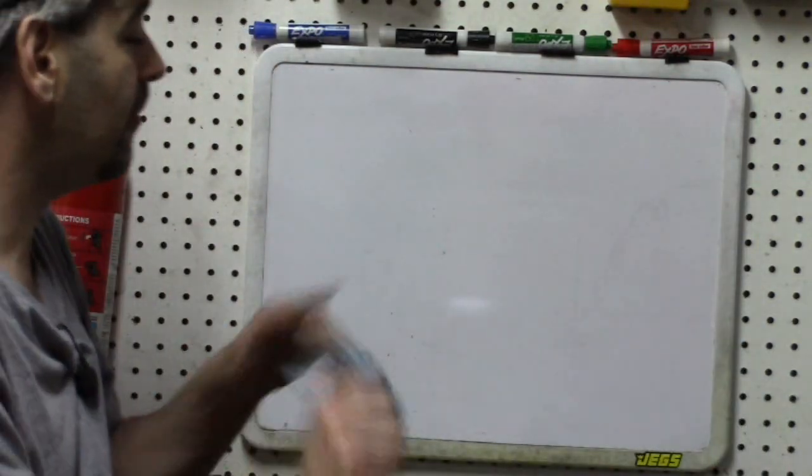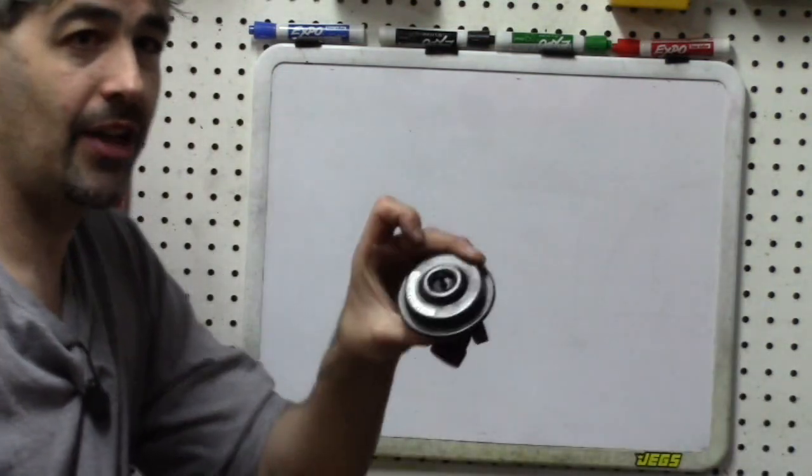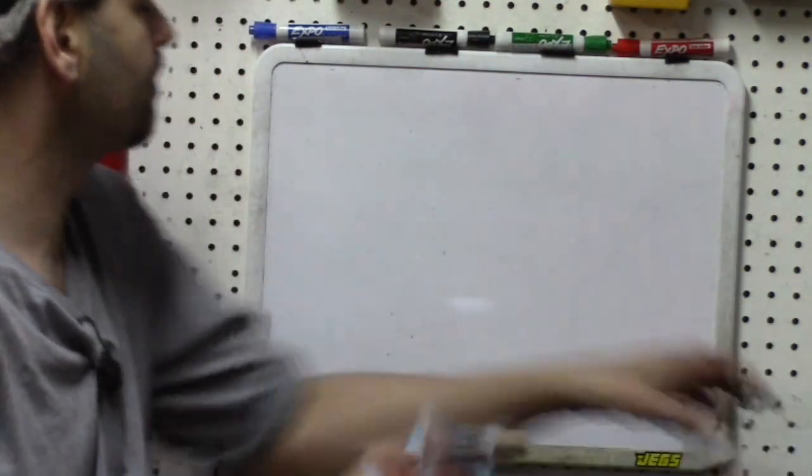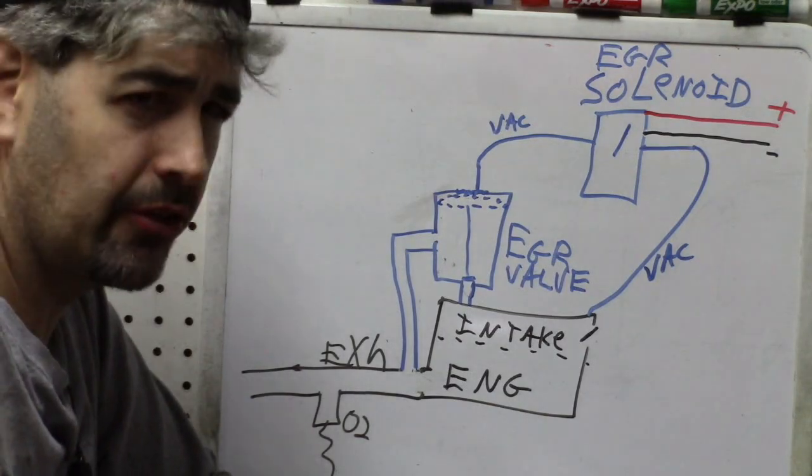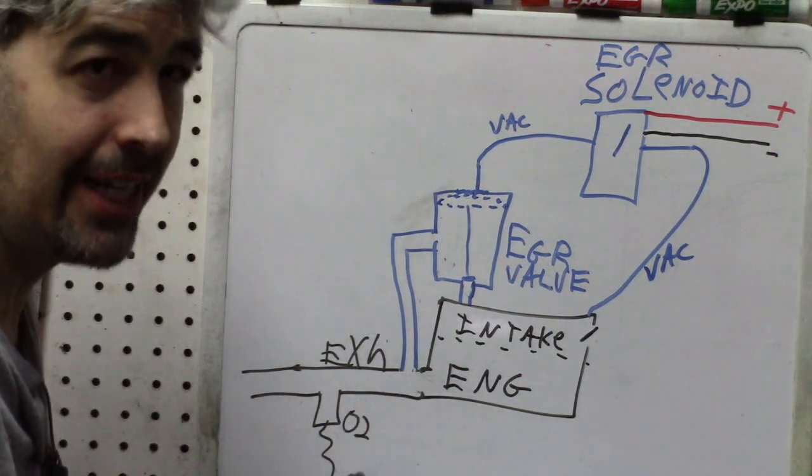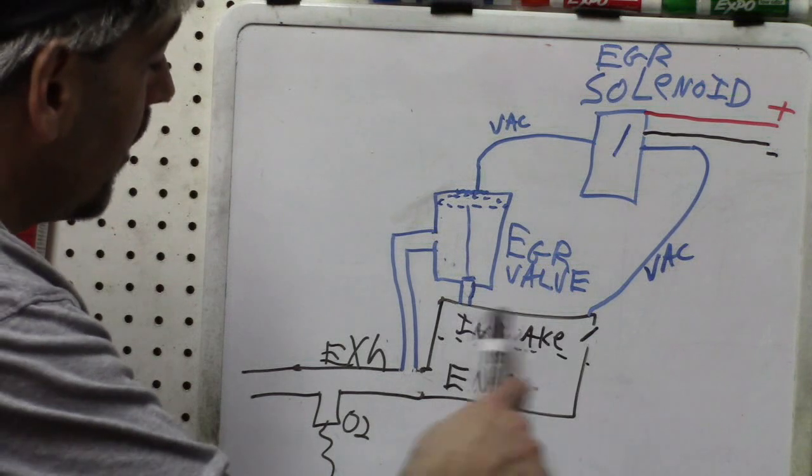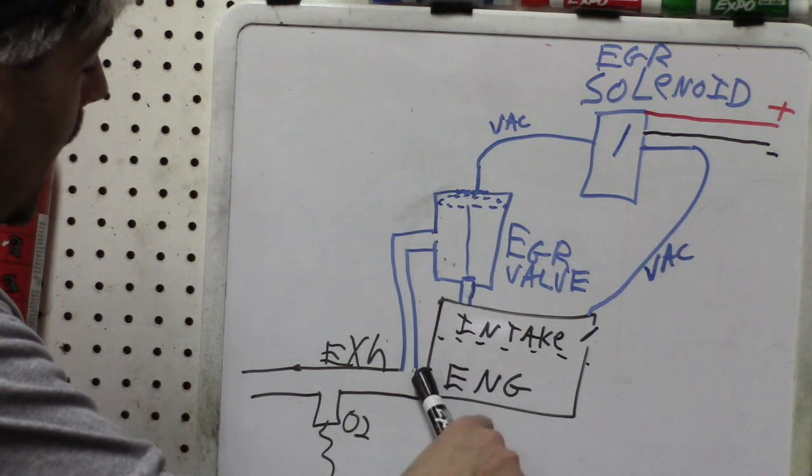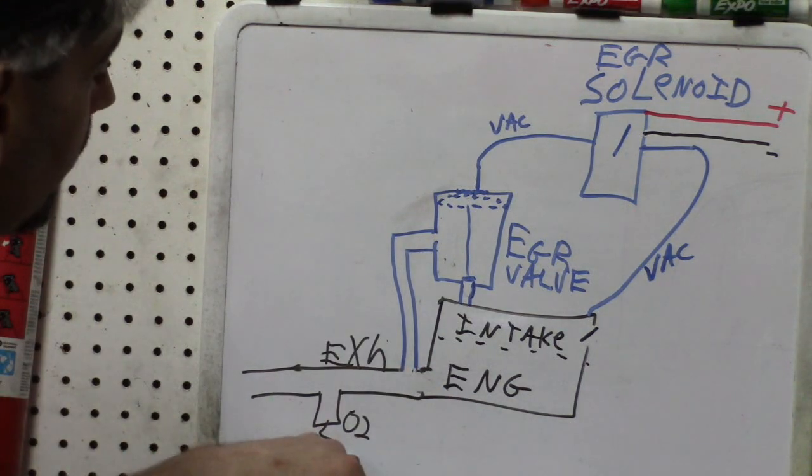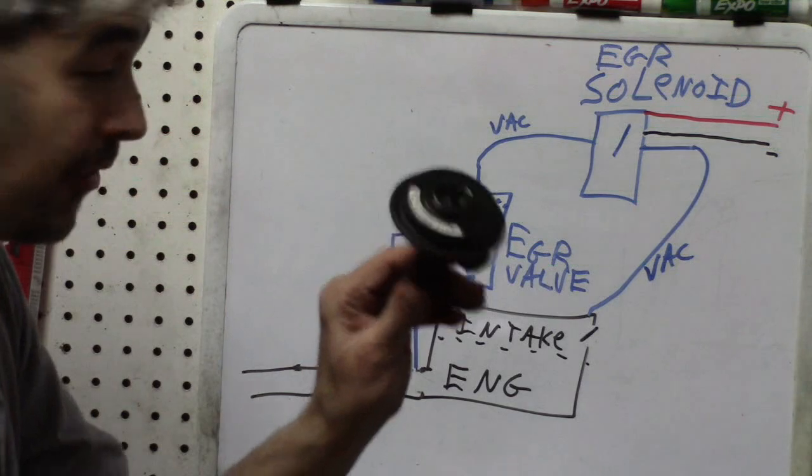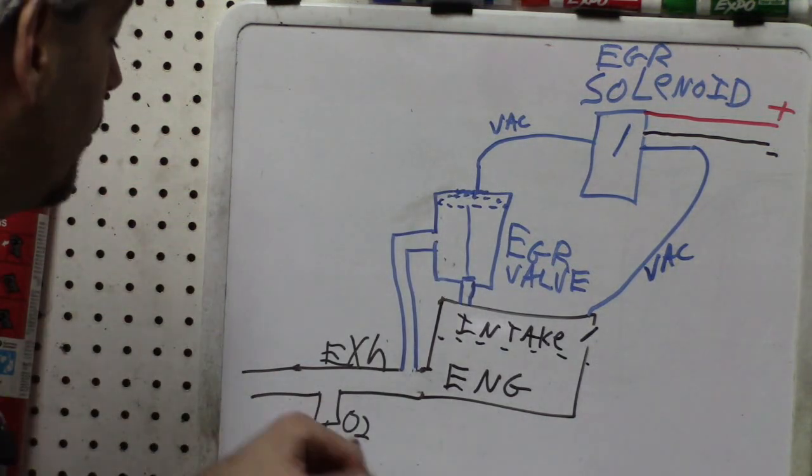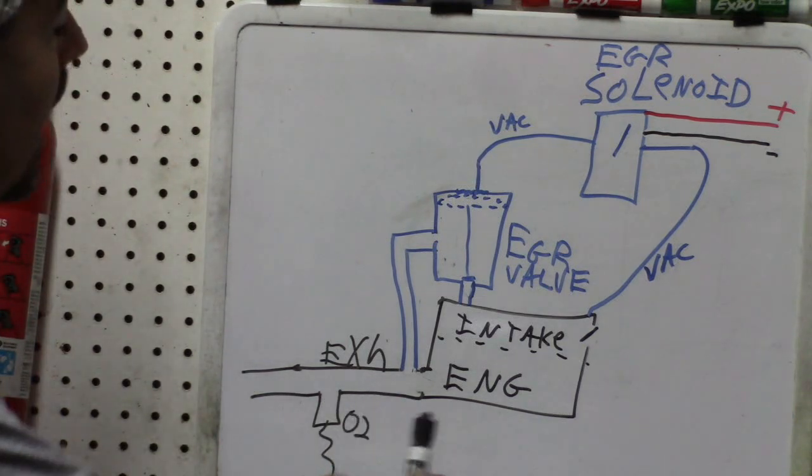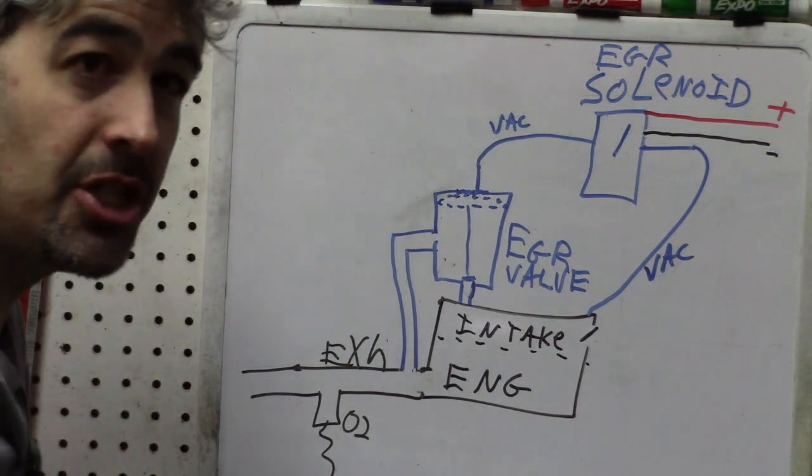So let's talk about how this EGR system works. If you understand this one, it'll actually be remarkably easy to understand the electronic one because it's much simpler. You would think after a year, my drawing skills would improve at least some, but as you can see, not at all. But what we've got here is your engine. Of course, on the upper part, we've got the intake manifold. On the bottom here, we've got the exhaust. Of course, you'll have an O2 sensor. Particularly on this model of EGR valve, you're certainly going to have an O2 sensor. And in blue is shown our EGR system.